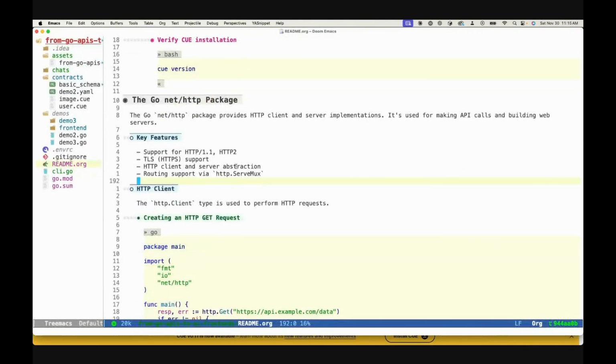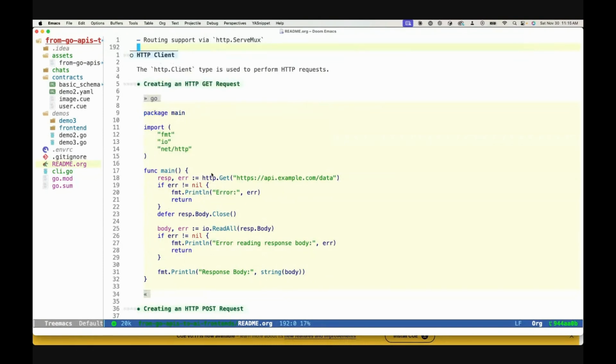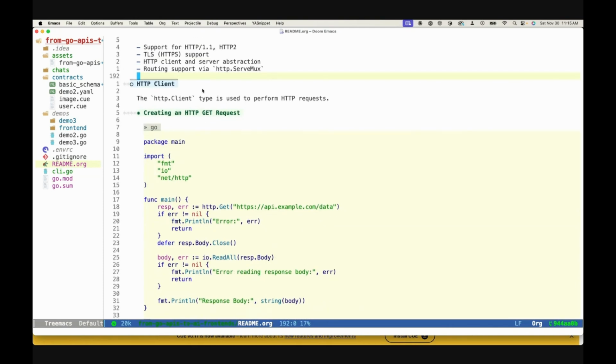Another advantage of Go is that the standard library is packed full of functionality. So you should be able to replicate these examples quite easily by just having Go installed on your machine.